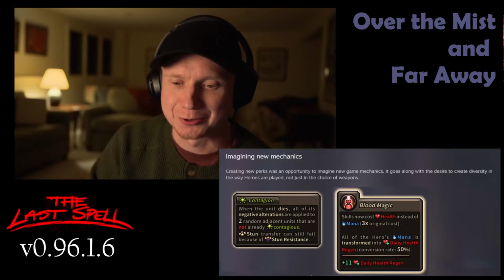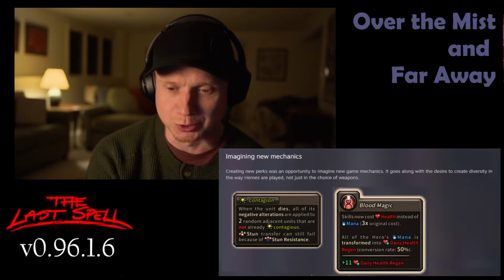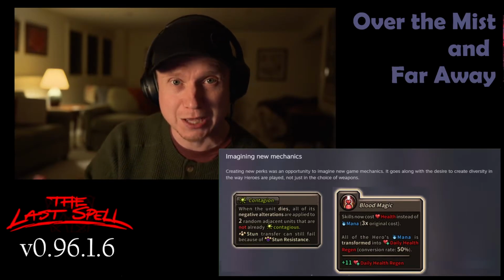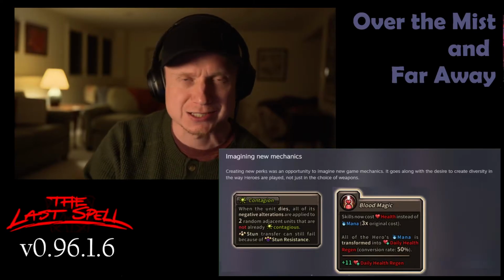The second one here, though, is the one that I am itching to get working, and that is blood magic. This is your standard necromancer warlock type of thing, but basically your mana pool disappears and you start spending health at 3x the mana cost range.